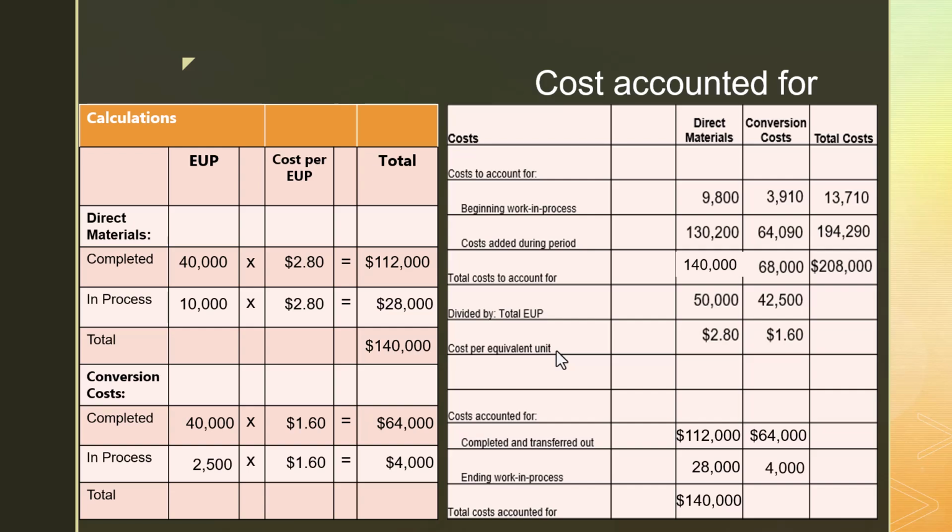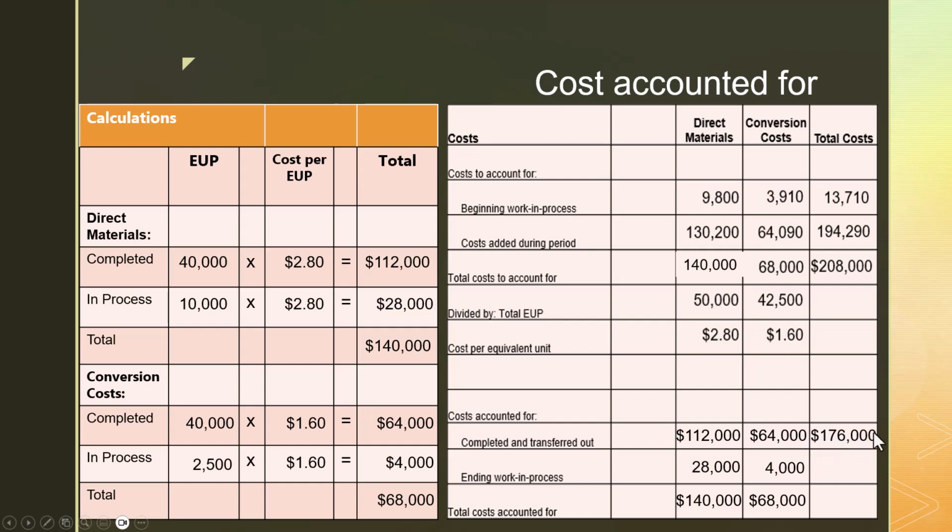And you throw that into your chart, and then you add the costs that went into units that were completed and transferred out, and the costs that are contained in your ending WIP for this department, and it comes out to $68,000. And again, our numbers line up. We know where those $68,000 worth of conversion costs lie. $64,000 of that went into cases which we completed and transferred off to the next phase of production, and therefore the $64,000 of cost needs to be transferred with those cases as they move down the production line, while the remaining $4,000 is tied up in the cases that are still a work in process when July ends for Chew Easy.